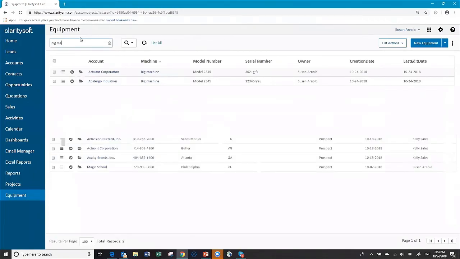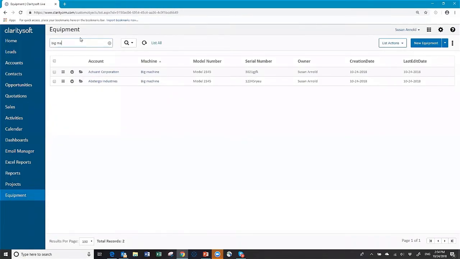And I don't know if anybody noticed when I was creating the fields for the custom module, there's a checkbox, is reference field. That is what this means here. You can have one reference custom field. The account, because it's associated with the account, will definitely be a reference field, and then the machine is. So it makes it easy for you to search on. And then you can use your filter to search for any other pieces of information.